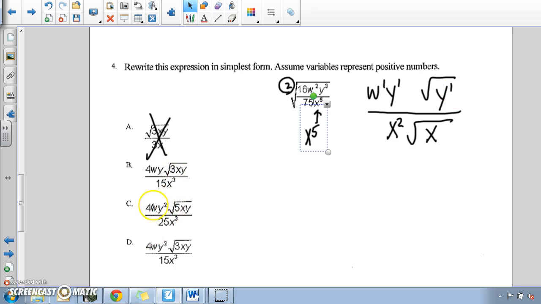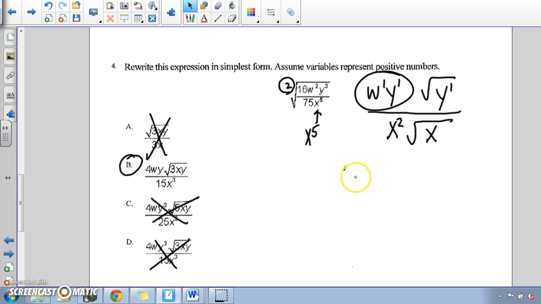Let's look at C. That would be a W and a Y squared. Well, we don't have a W and a Y squared, so it can't be that answer. And answer D is a W and a Y squared. Well, we don't have a W and a Y squared. So the answer has to be just based on this W and this Y. Another option is to pick a number for W, let's say 2. Pick a number for Y, let's say 3. And pick a number for X, let's say 4. And plug them in and see what you get.